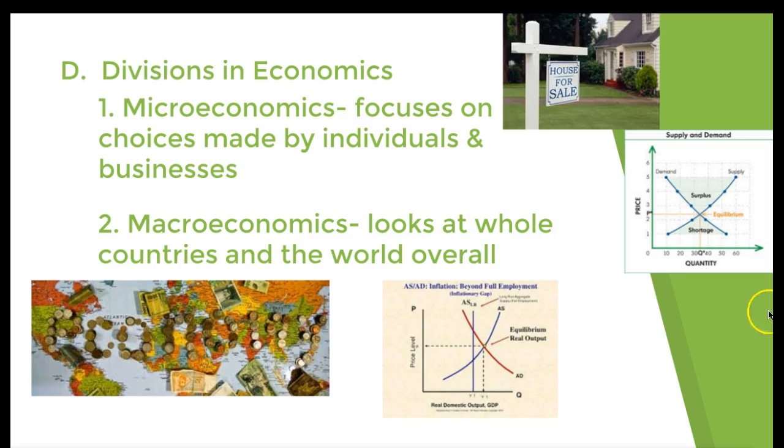Now you look at that and you're like, wait a minute, you said supply and demand is micro. Now you're saying it's macro? No, no, no. Listen to what I said. This is a good point to make: economics has very fine distinctions between terminology. Aggregate supply and aggregate demand have to do with the demand for all products as a whole, or the supply of all products as a whole. Supply and demand by itself is looking at one thing, one industry. We're looking at gasoline, or the supply and demand of a particular restaurant. Aggregate demand and aggregate supply, we're talking about the demand and supply of everything. So big picture, macro. Little picture, micro.